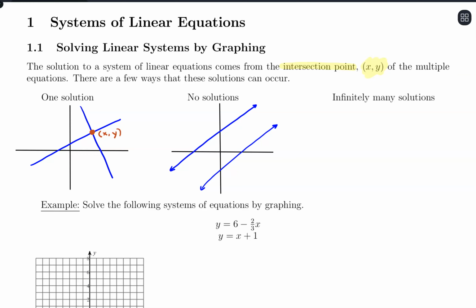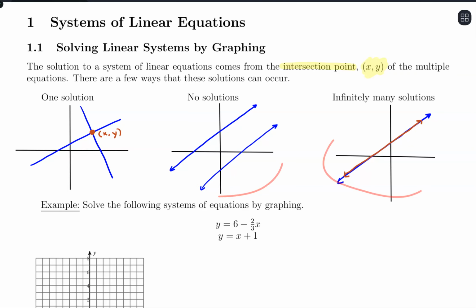And then the third case of infinitely many solutions, this is going to come through where we graph one of the equations. And then when we go to graph the second equation, it ends up graphing right on top of the other equation. So this is the case where the two equations are actually the same. And with that, we would have infinitely many solutions because every single coordinate on that line would be a solution to our system of equations. So most often we'll have this one solution scenario, but these are other cases that can come up, and we'll see how these show up, especially in terms of solving algebraically.